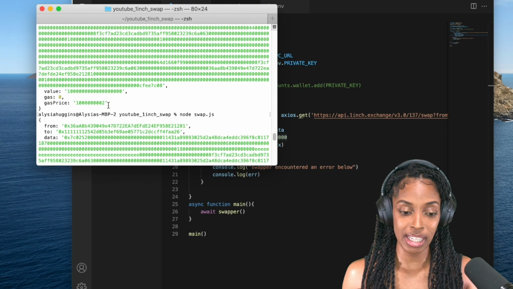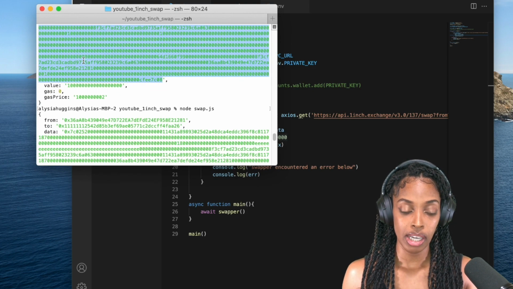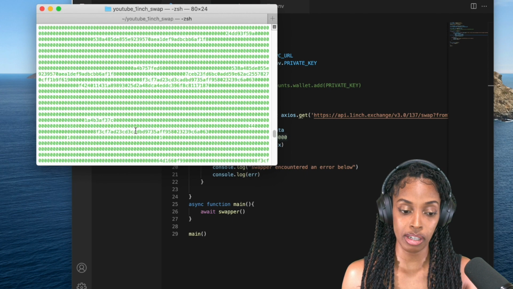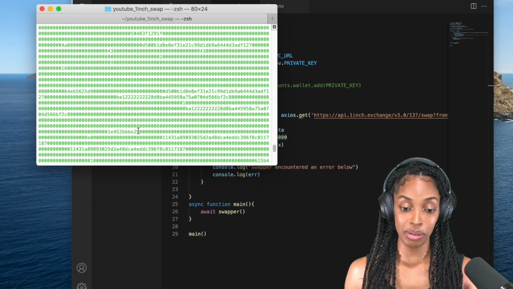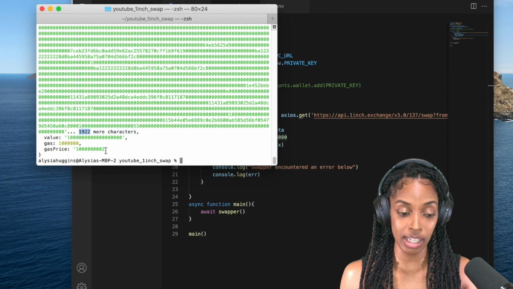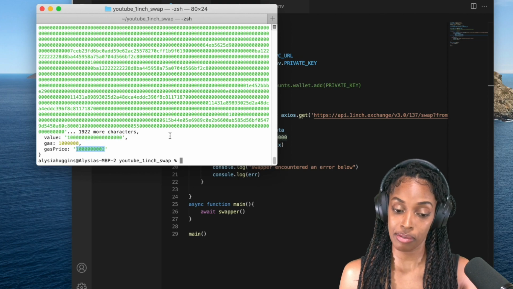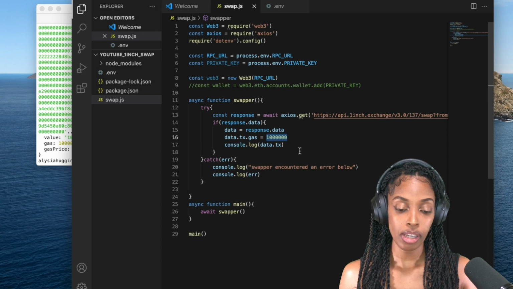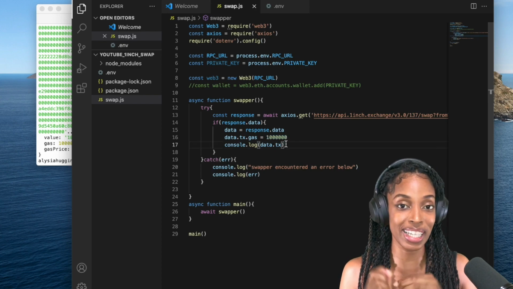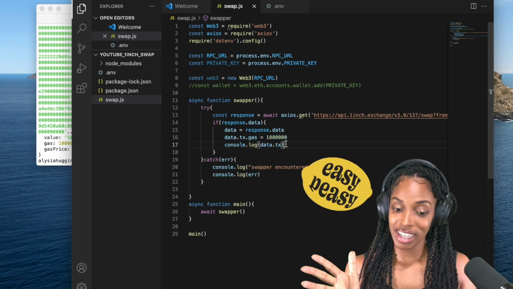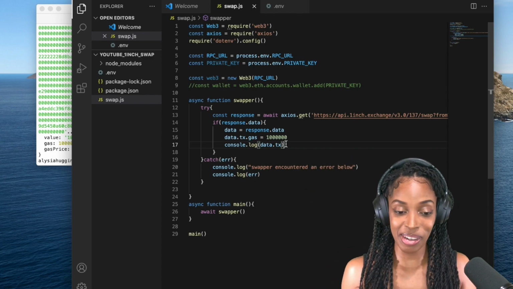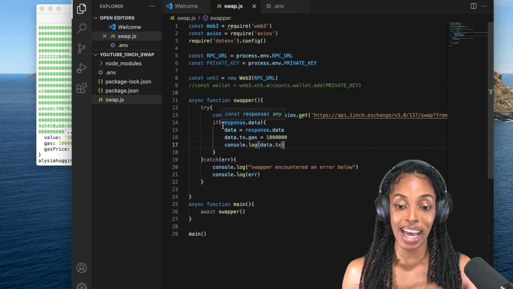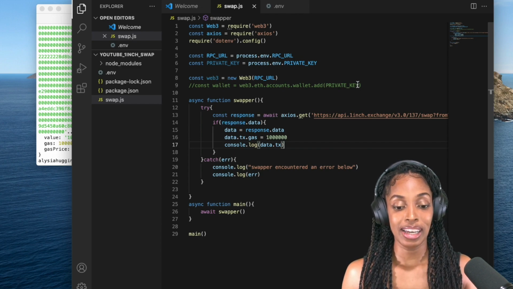Do you notice that the swap route actually changed? And the reason why I think it changed is because now it's saying it's this many more characters. So I figure because of the price right now, the route has changed. So that's interesting. So it just shows that the 1inch API is definitely always looking for the best price for you. All right, so now that we have that, we are so much closer to actually executing this transaction. This is a little bit too easy, but let's keep going. So the next thing I need to do, and I'm not going to show this on screen, is I need to actually add the private key to the file.